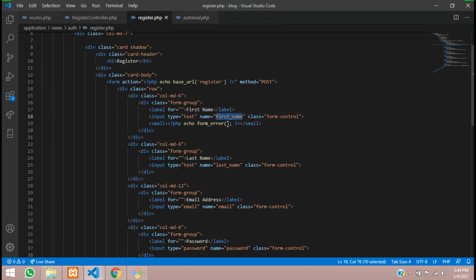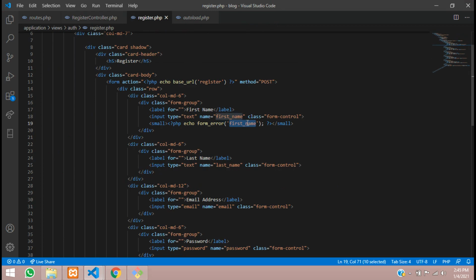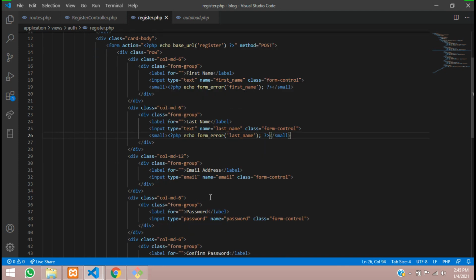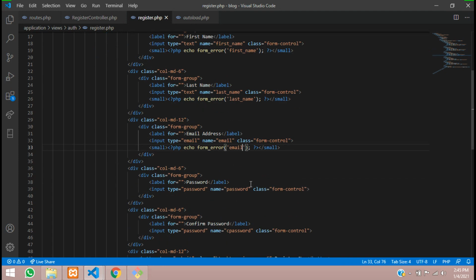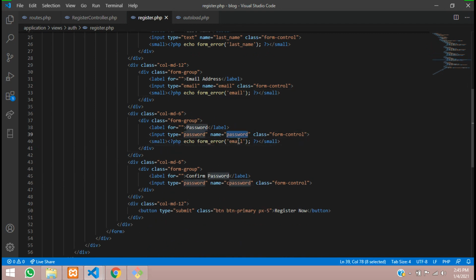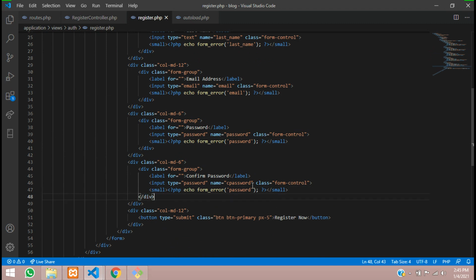So this name only we are fetching over there where we are setting these rules. So if you want to understand, this is the first name, that is only what we have to fetch over here. Done. So let's copy and paste that, change it to last name, copy, paste, copy this email and paste it, save, copy, paste, password, and then finally confirm password.